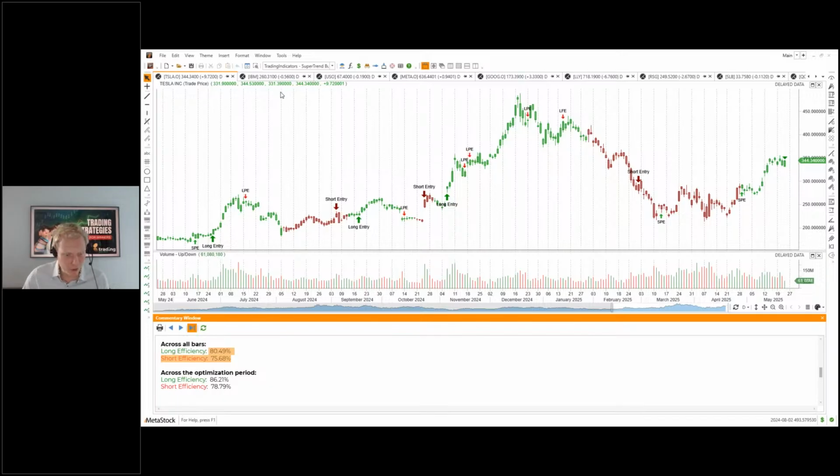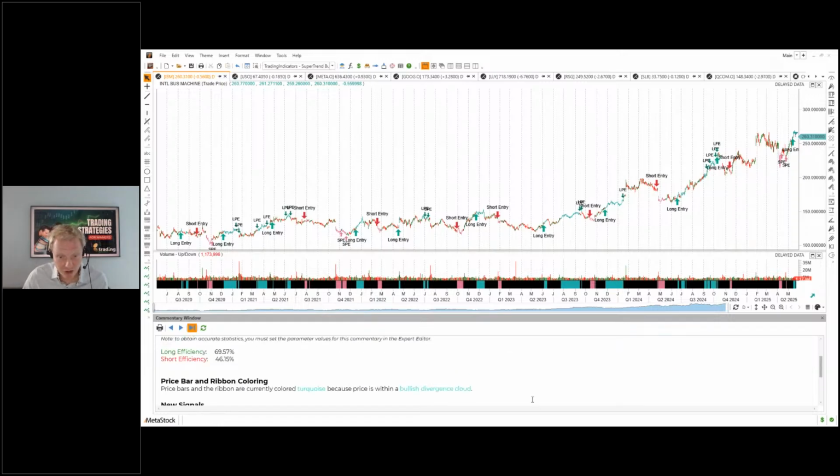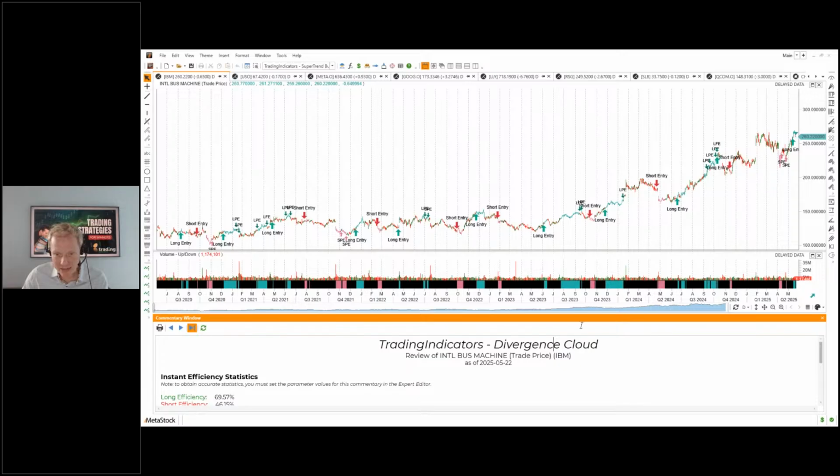But let's move on. Let's go to IBM. Different example and different indicator. This indicator here is our reversal indicator or our divergence indicator. It's called Divergence Cloud. You can see it here. This indicator, first off, finds instances of bullish divergence. You see this little ribbon here when it's greenish, or bearish divergence. And we have some traders in our trading room who only use this information for their trading. Basically as a filter. They will only go long if at the same time we have bullish divergence, and they will only go short, perhaps with their own trading system, if at the same time we have bearish divergence.